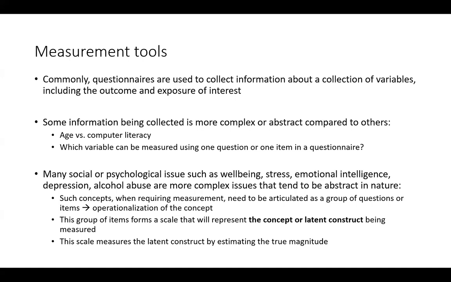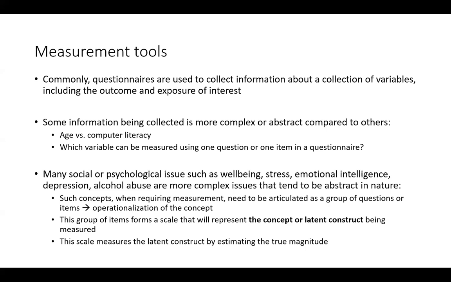Some of the information, of course, is very simple and straightforward, like age, number of years of education, employed or not employed, though this could be a little bit complicated if we think about retirement, for instance. And some may be more complex than others. So we can think about age as a very simple term, computer literacy as a little bit more complex, because we cannot just ask, are you computer literate? What is computer literacy? And then we have to think about it when I define my concept.